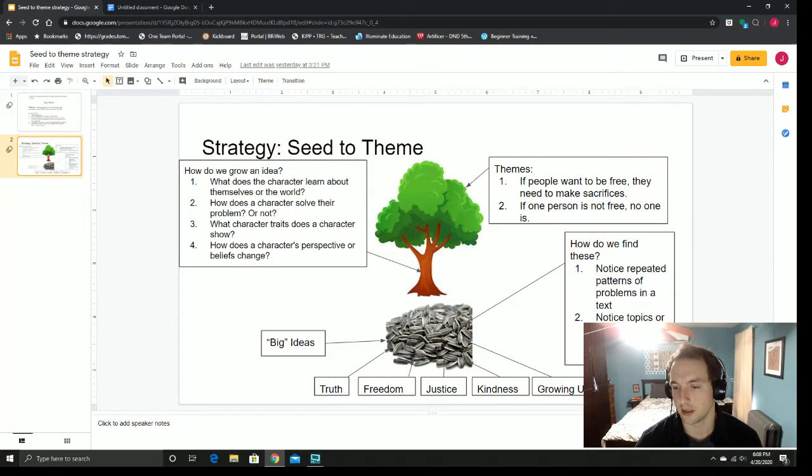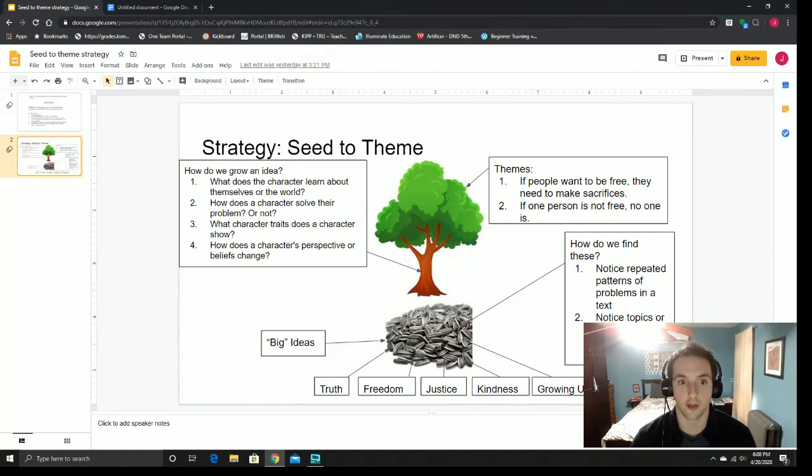We're going to do that again today, this time noticing the topics or ideas that are brought up often, not just in a certain part of the text, a chapter, but in the entirety of the book. And in a discussion, this comes across pretty transparently because we've seen this topic brought up a bunch, or we see these events happen, and we've discussed it over and over again. So it might sound a little bit repetitive, but that means the book has done a good job showing us the lesson that they want us to learn.